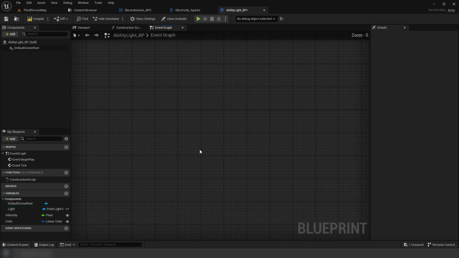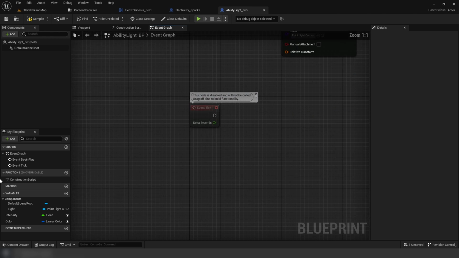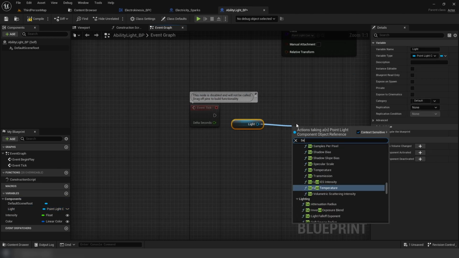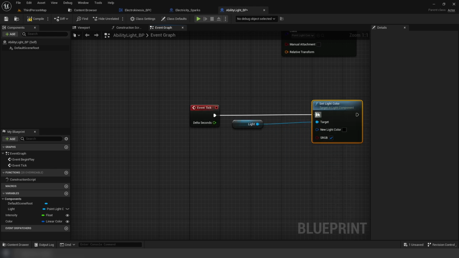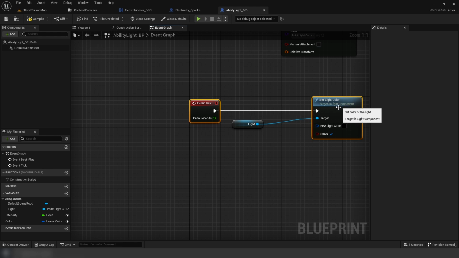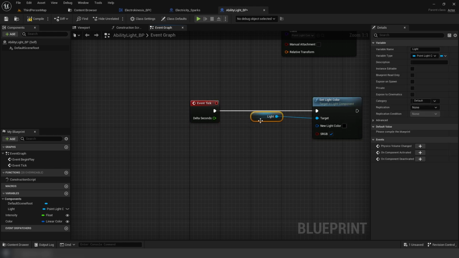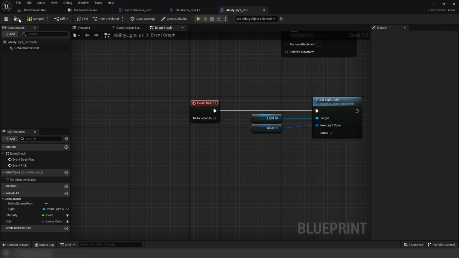Now on our event tick, we're going to drag out that light variable and we're going to set light color. And for the new light color pin, we're going to drag out the color variable. Alright, that's all done for this actor.